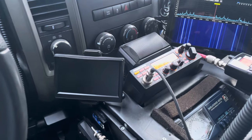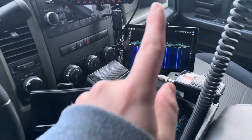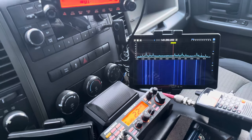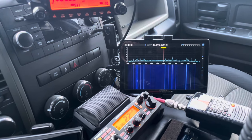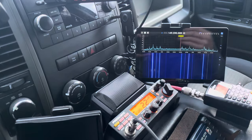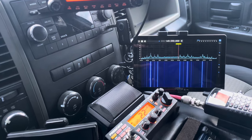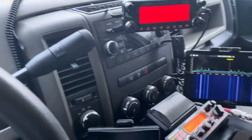So those are the two major changes: the relocation of the amplifier in there, which is a great combo. The tablet is always charged because it's plugged into the truck and it runs off the two batteries, so it always gets topped up. I just run it off of my phone for Wi-Fi — I just tap it to my phone. The phone gives it Wi-Fi and it can do anything I want as I'm out and about. Even when I'm just hanging out in a cool spot, listening for radio, waiting for contacts to come through, or I can just watch a movie or whatever. This tablet's a great add-on. And I'll go around to the other side to show you where I put that SDR.